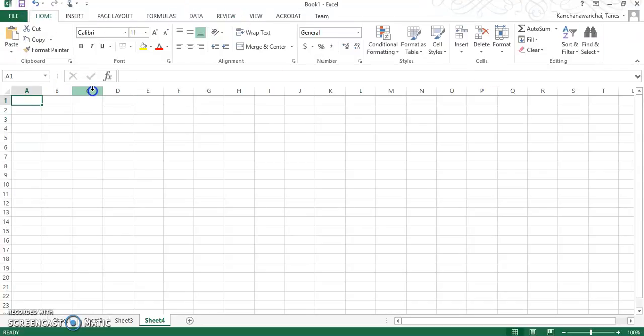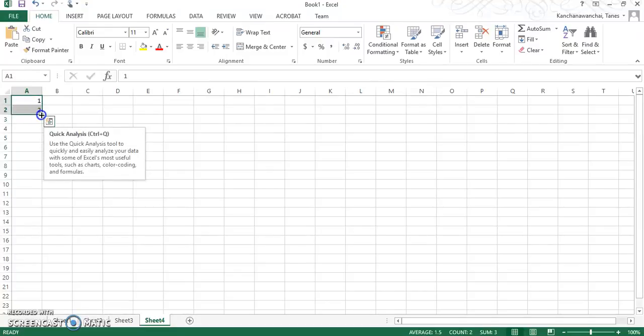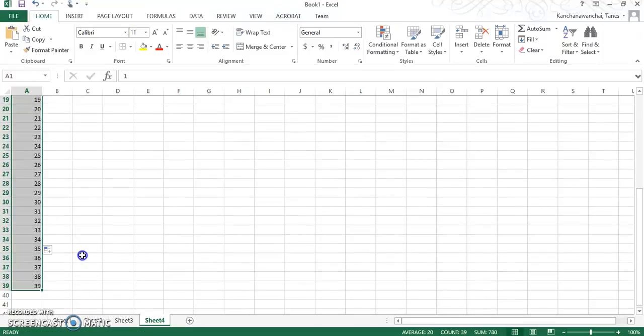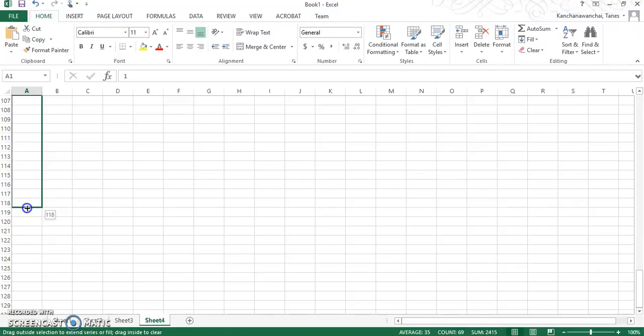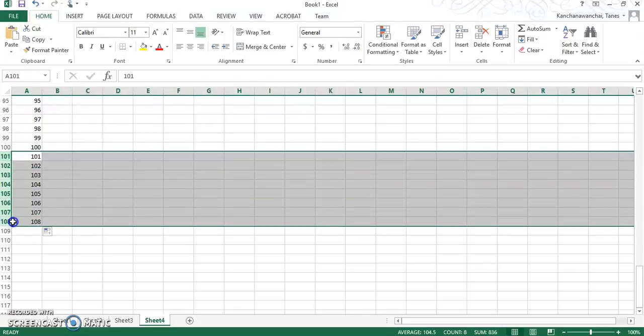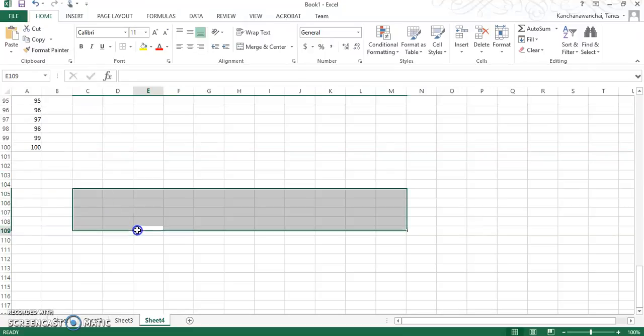So for example, if I want to write the numbers 1, 2, 3, how would you do that? If I want to create numbers 1 to 100, are you going to keep typing? Nope. In Excel, you can highlight that, go to the bottom right corner, and drag it down. It's going to increase the number for you up to 100. It's going to be faster than manually typing it. If you want to delete, highlight, right click, and delete by row.